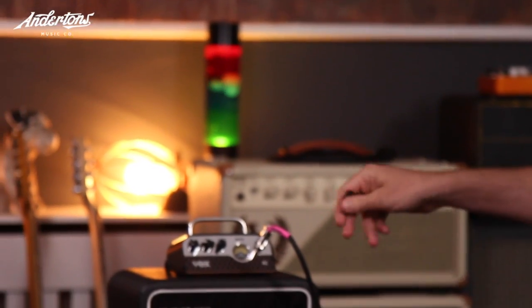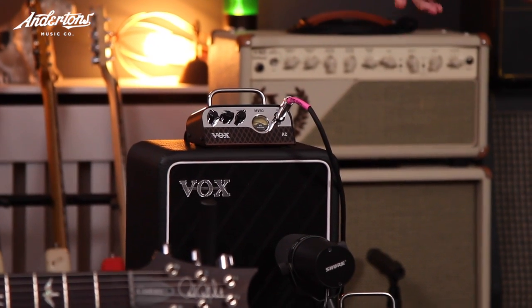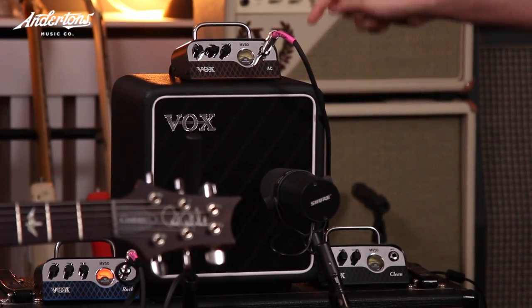Now, what I've done is they've also designed two matching cabs for this. So they've got the really little one with the 8-inch speaker, which is what I'm plugged into. Then there's a 12-inch version of this as well. This is only £89, this speaker, so we've got to be realistic about the types of sounds we would get from this. The 12-inch speaker looks exactly the same, same grill cloth, same vinyl covering, same piping, but obviously it's bigger. That's $249, and let's have a little listen.